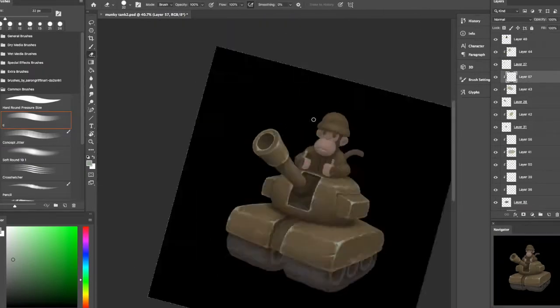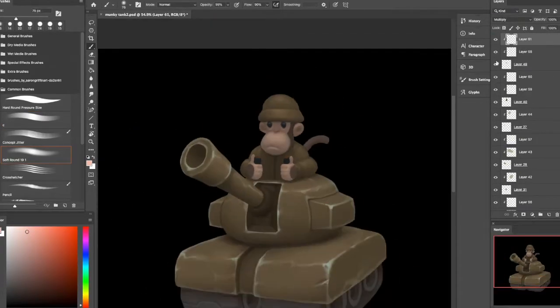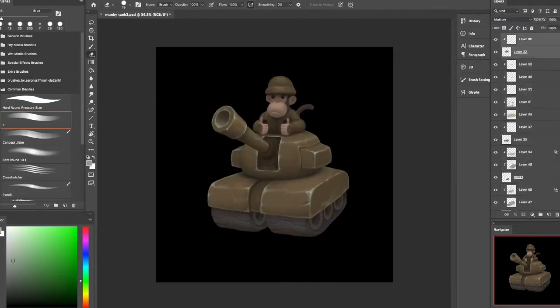Don't do it. Paint chips. Chipping paint. I love this look. It reminds me of Warhammer or tabletop gaming figurines. Oh, you're the nerd.